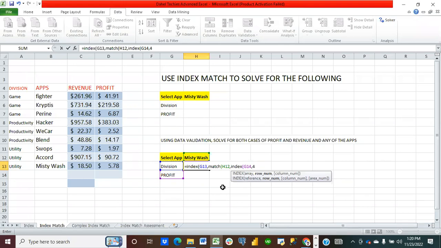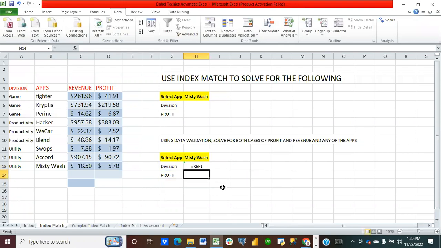Okay. 0, comma 0. That's an exact match now. Oh yeah, close the bracket. Let's try. If it doesn't work, then we should not put that 4. We should remove the 4. Let's try.